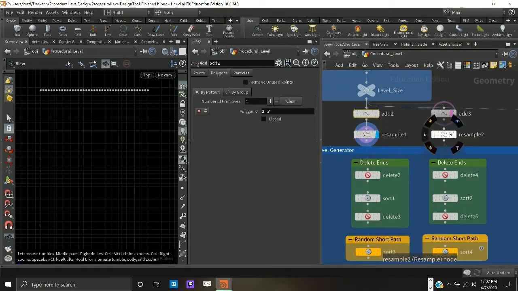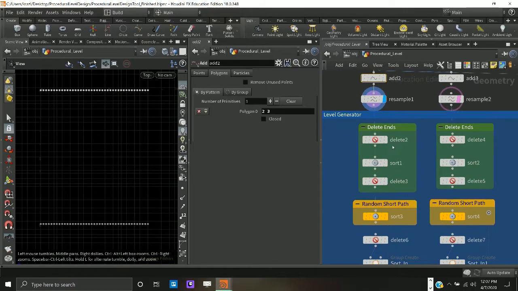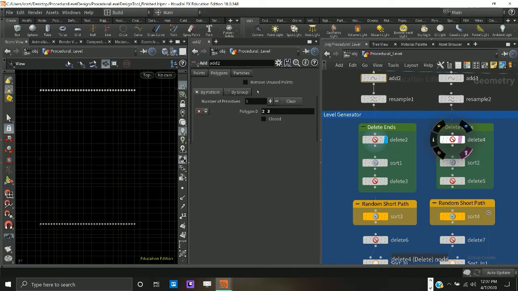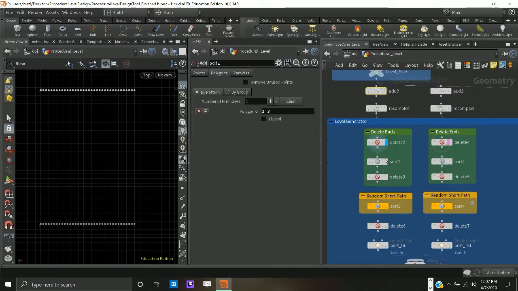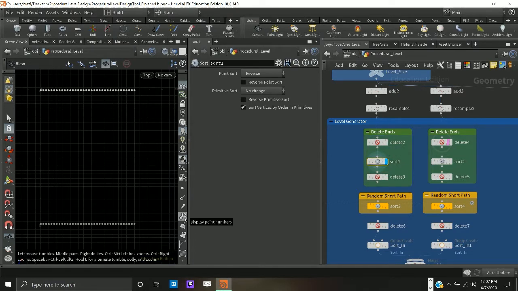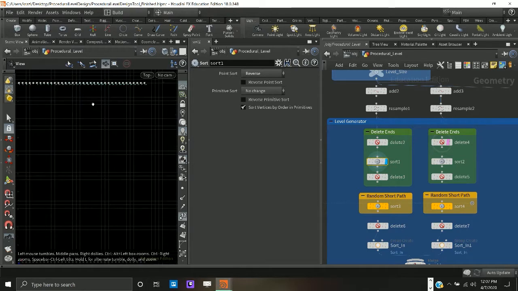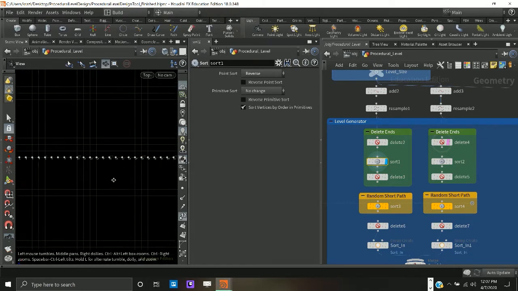And here we go with a resample to get all the neat little points, and then here's where we delete the ends of the points and then sort to reverse the point sort, which is basically reversing these numbers.